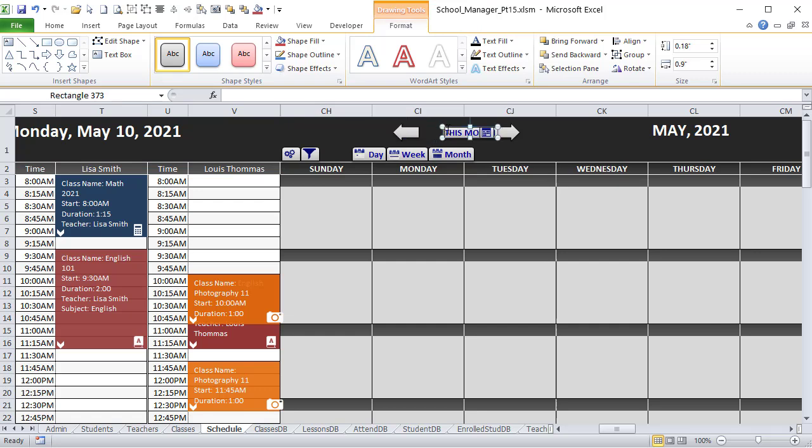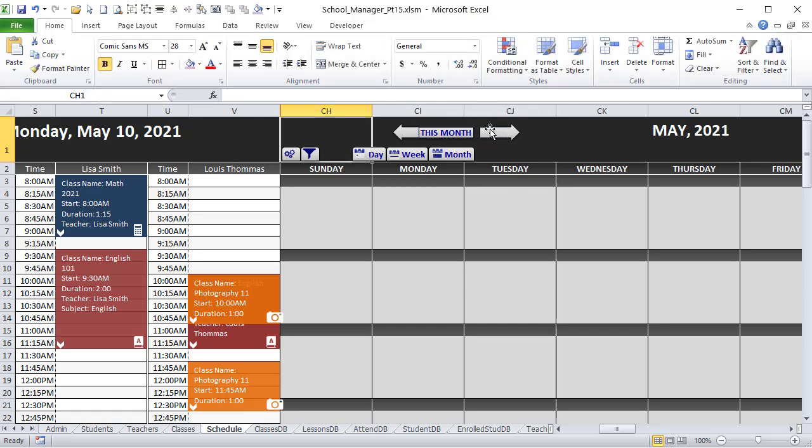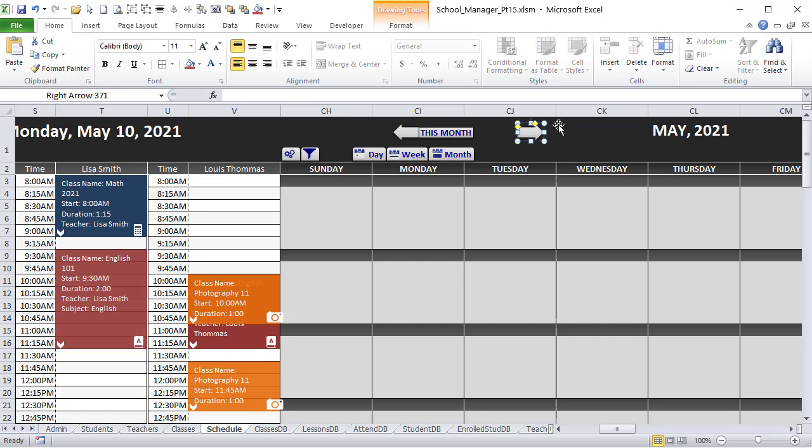We're going to have this month, and then what I want to do is I want to have a drop-down list for the individual months, and I also want to have a drop-down list for the individual years. This pop-up calendar we're not going to need because we're going to have drop-down lists, and then this arrow we can put over here. So in the space between, I want to put two drop-down lists. I want to put one for the specific months, and I want to put one for the specific years.